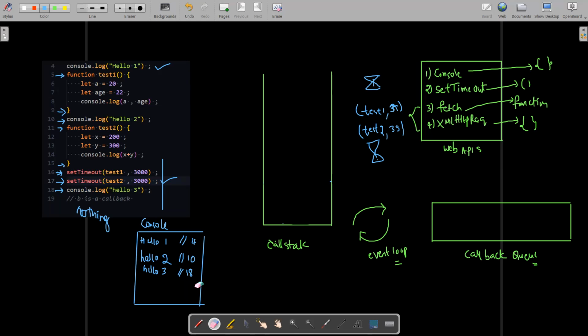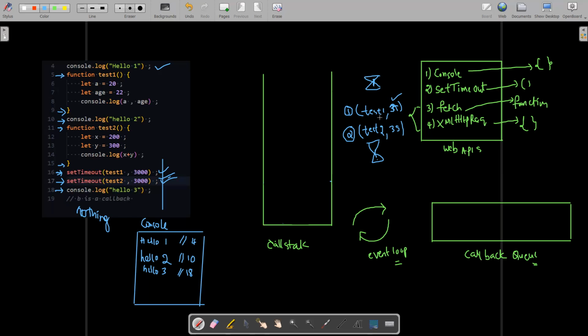Now what will happen is that after 3 seconds, let us say after some time this timer got completed. By the way, out of these two, whose timer will get completed first? Who registered first? This one, right? And who registered next? This one. After registering this, how much time will it take to register the second one? Because those two instructions are side by side, they will take around 0.00001 second, 1 millisecond. Very small amount of time only. So this is the one which is registered earlier, so this timer will be completed first, right?